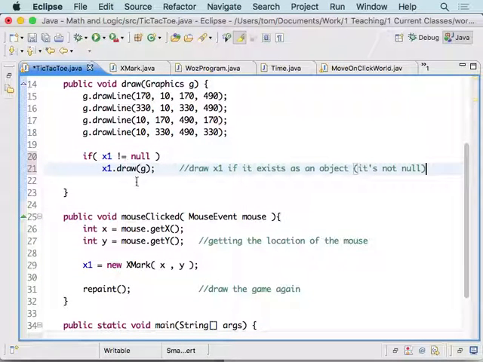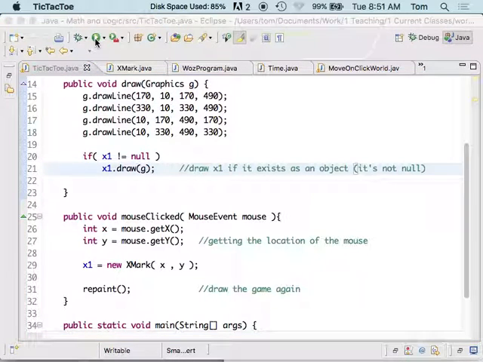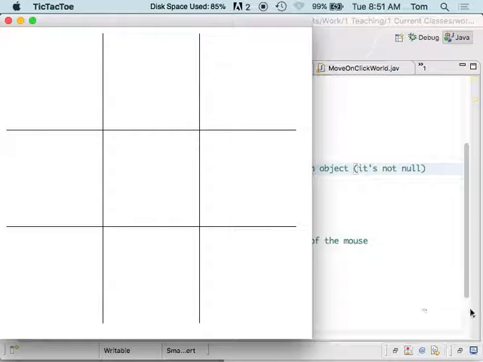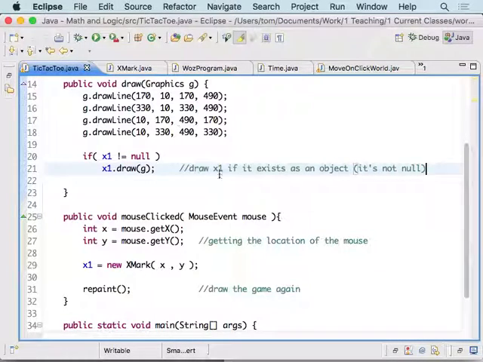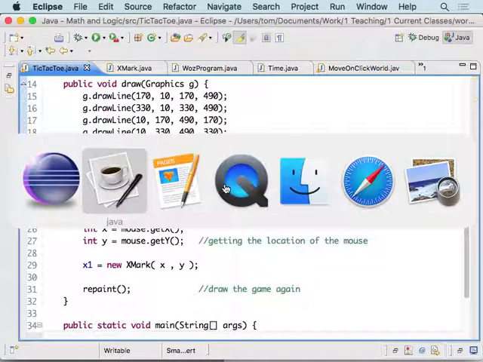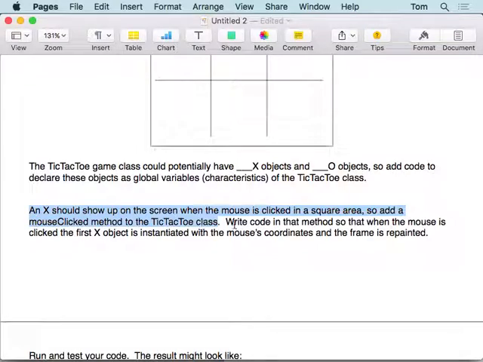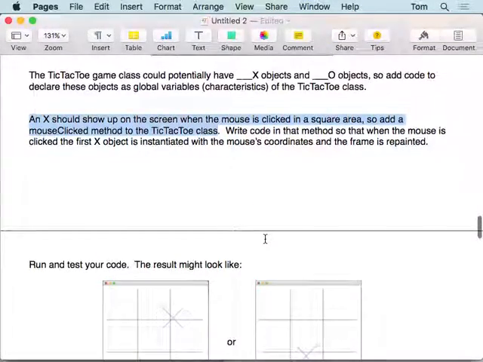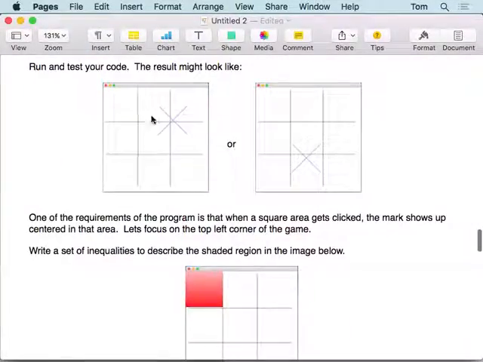Okay, so once you add that code in there, for me, I'm not getting an error down here. It's not popping up with that red text, and still it works so that every time I click, I'm getting x1 to show up in the right spot, the spot where I clicked. Okay, so we'll come back to this code in a second here, but let's just look at this real quickly here. Okay, the next thing that we are doing, so what we've done so far is we've made the X show up wherever we click.